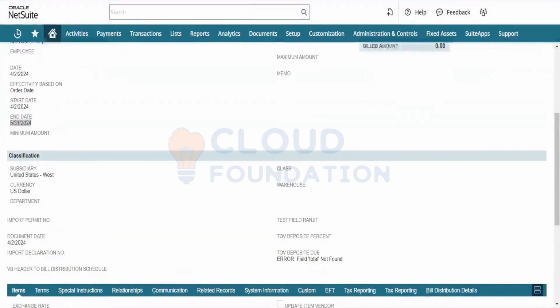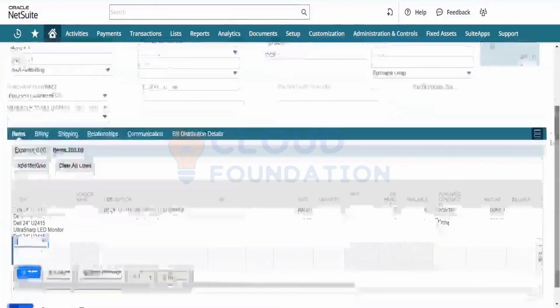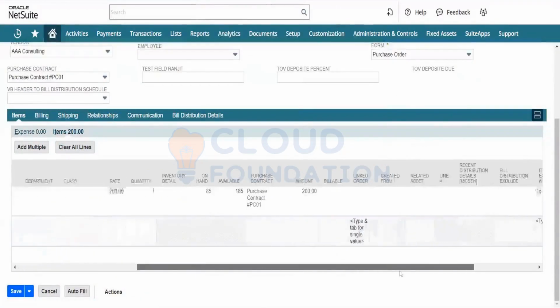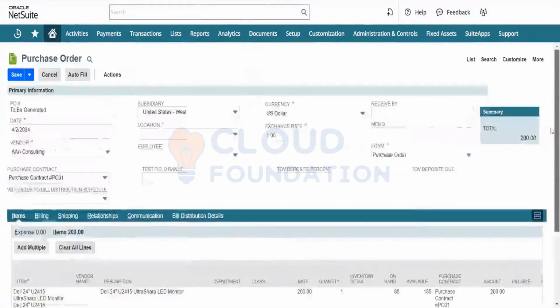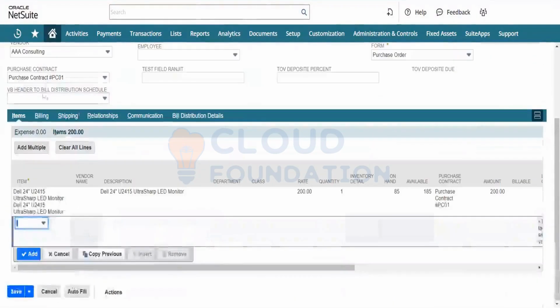So let me save this. I will again come back to the purchase orders, don't worry about that, but I want to just save this purchase order and then I wanted to show you something. So once I save this purchase order, this is one way of creating purchase orders, by the way. Once I save this purchase order, let us see.